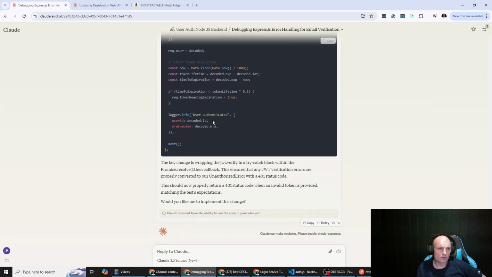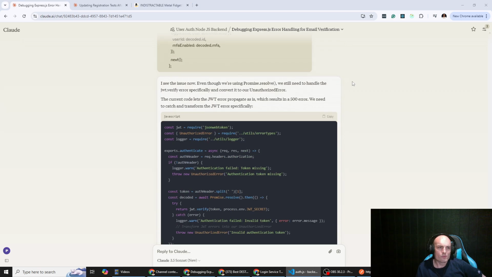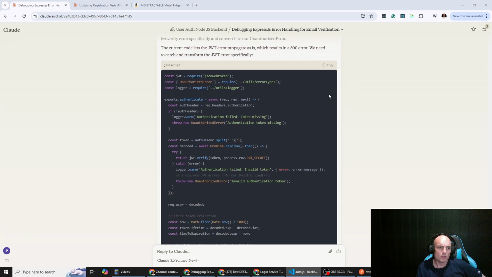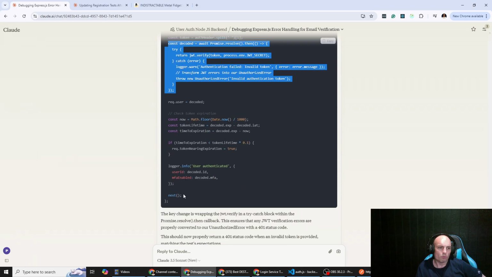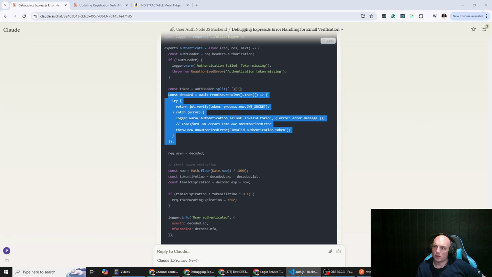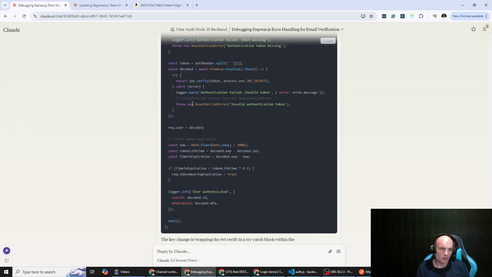Okay. So. They're wrapping this part in a try-catch, but the broader function is still async await. In the try-catch, we throw unauthorized error.